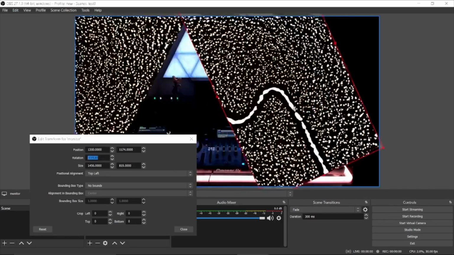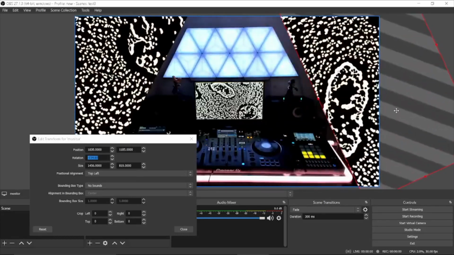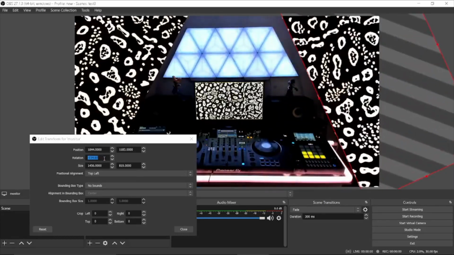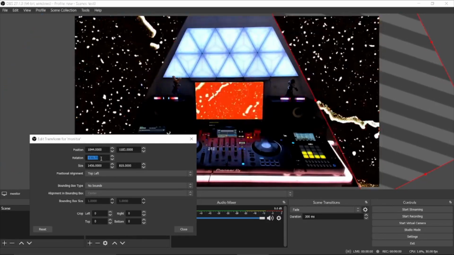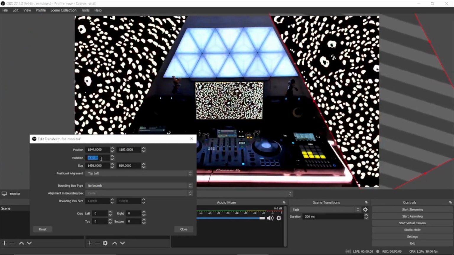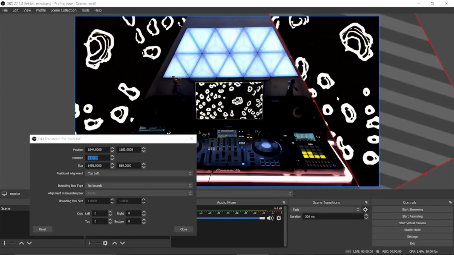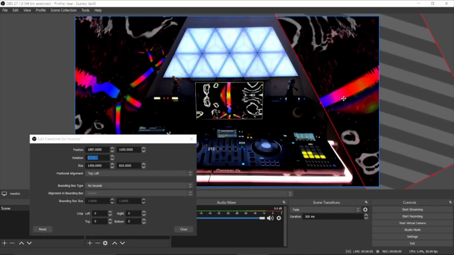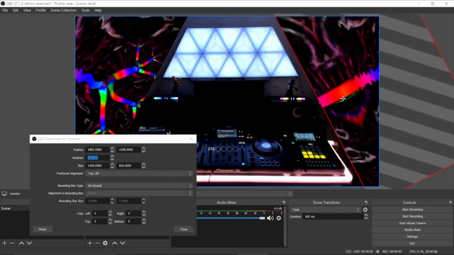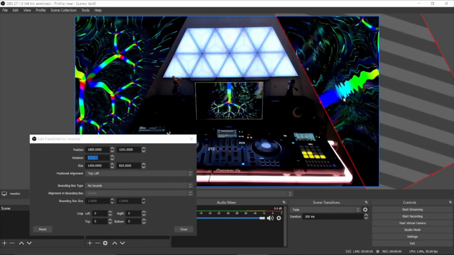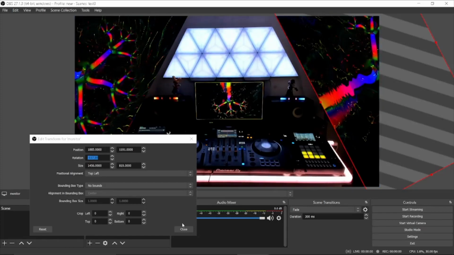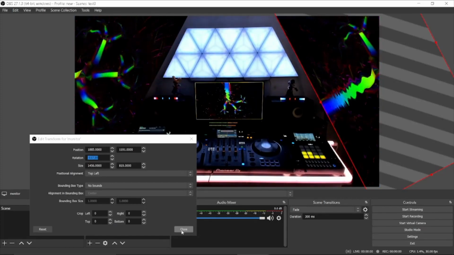Angle it, drag it over. Adjust it to the angle that I want it there. Shift it over a little bit so it looks about the same. And we are good here. But we're not completely good.